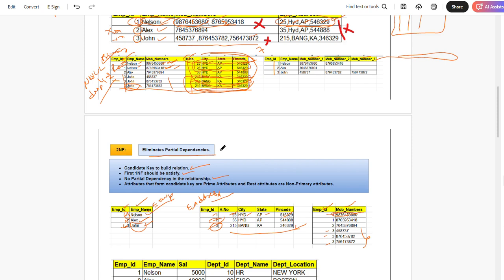So in this second normalization form, we are eliminating partial dependency. Instead of keeping all the data in one table, we are normalizing the data.